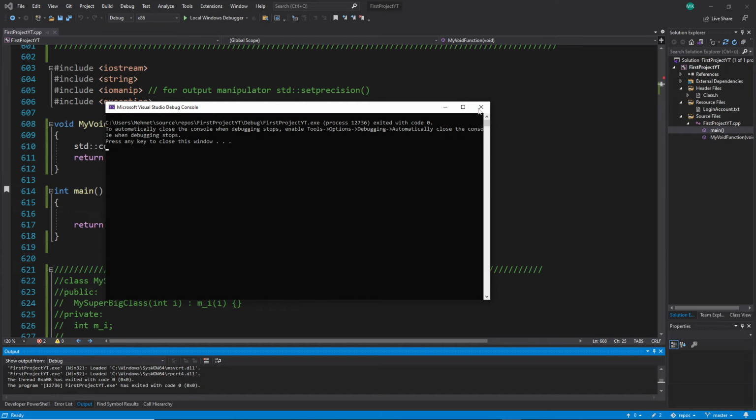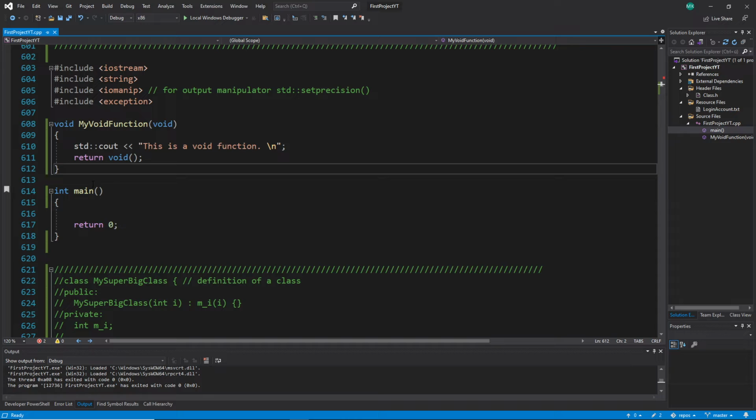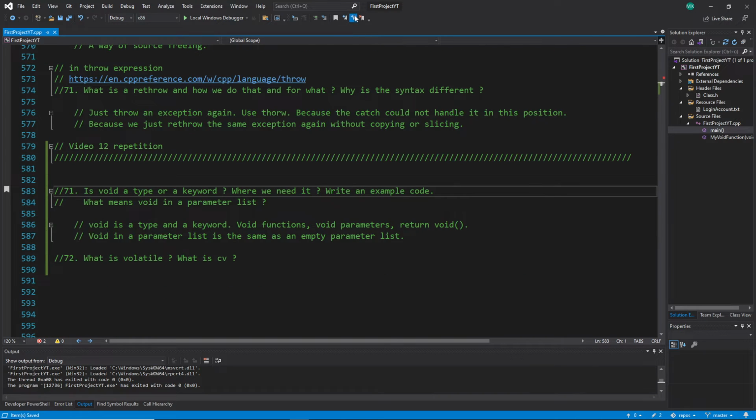And you see, that was simple. I hope you get this right. If not, no worry. Perhaps you don't know this one here, because that's not so simple. This will be later in a special place. Perhaps you already know more places where you can use void. That would also be nice. But if you know this one, this void function is the most important, which you should know. And this void parameter, yes.